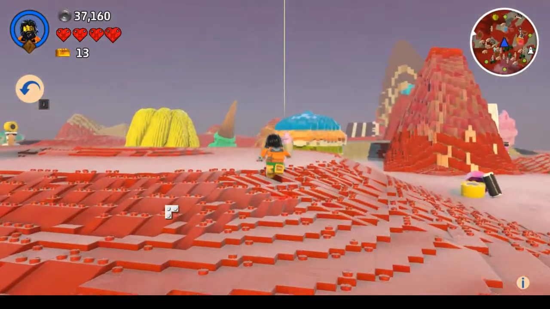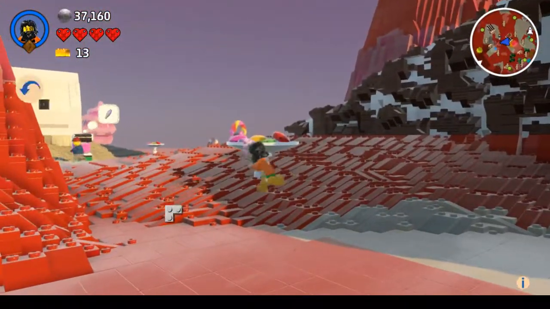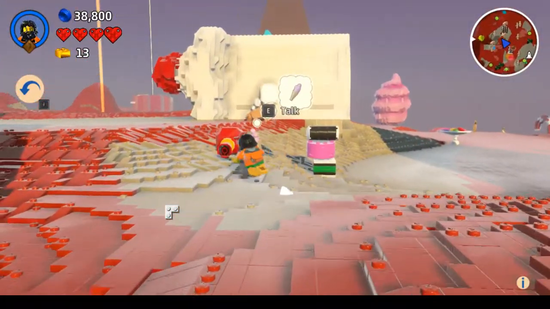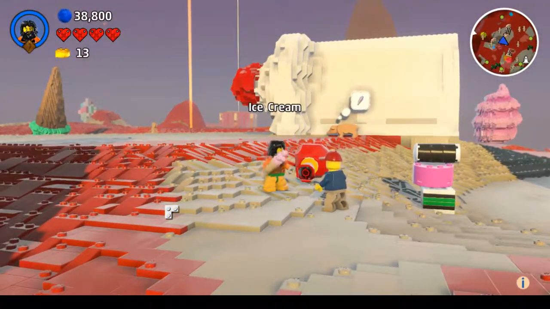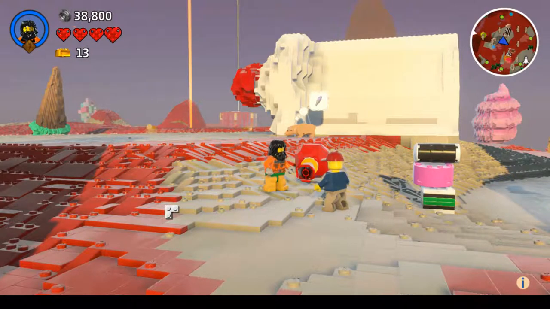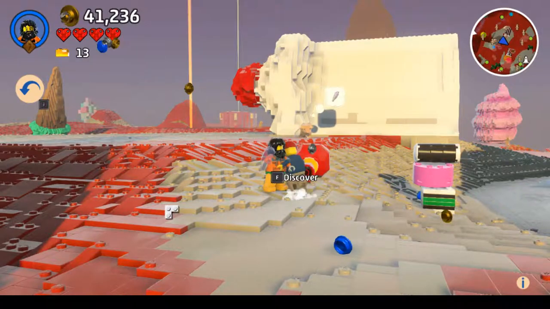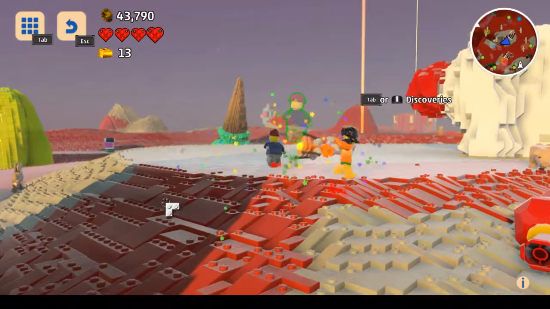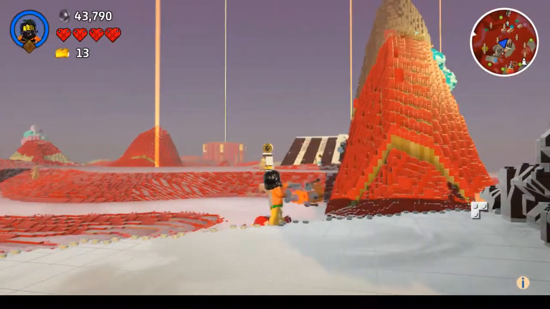Someone wants this. Cool. I know someone wanted this. Oh, you can have it. I'll share my sweets with you. Okay. So I gave him an ice cream, he gives me a lolly stick. Really? Man. Fair enough. Oh, but I thought that was going to be something exciting.